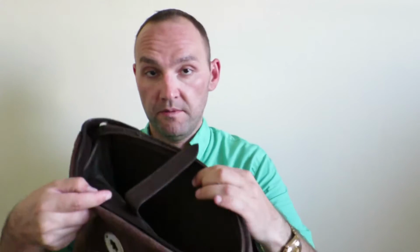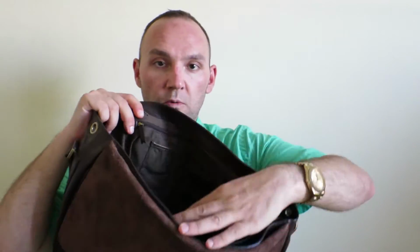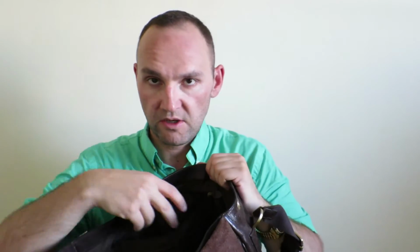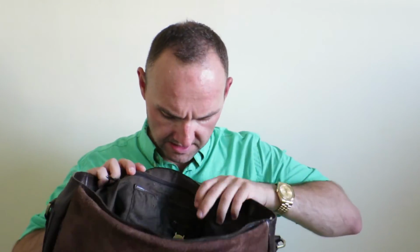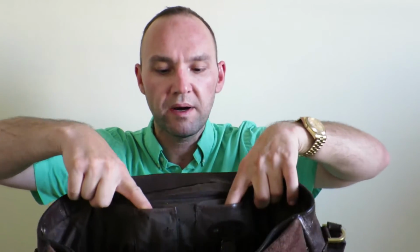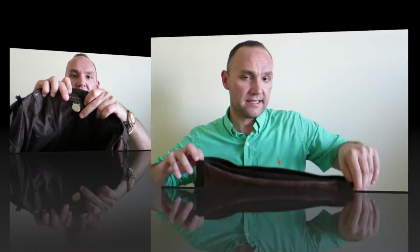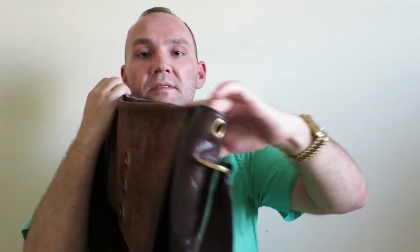And then from the organizational perspective, aside from the computer compartment we just talked about, it has one zipper compartment here, which is good to put your wallet in, your keys, your valuables. And then you have two more compartments here. And then you have the leather Mulberry patch here. It has two holes here on the side.